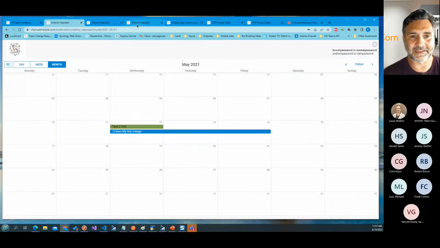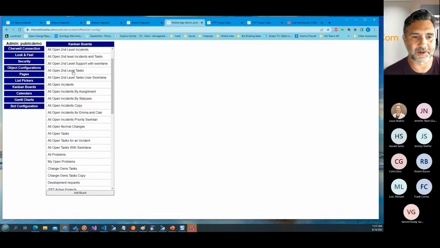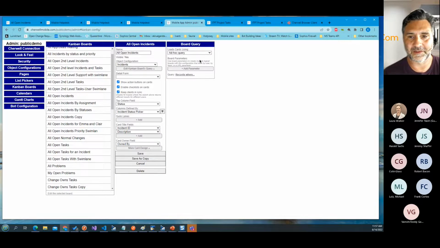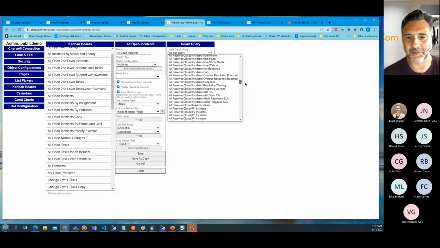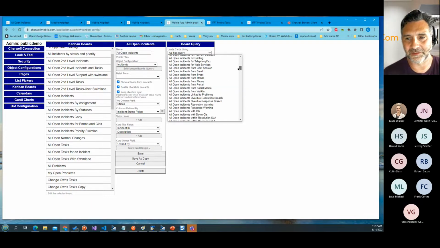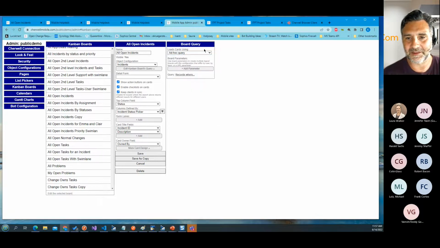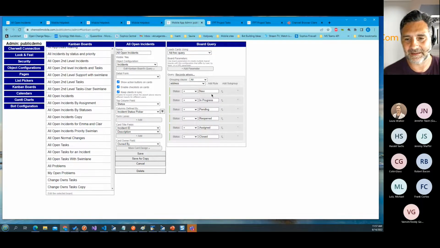And we've just got a really easy way for the queries to work. You can either do an ad hoc query or pull a query from Cherwell. These are all the incident queries you have access to. They're just in the global folder in Cherwell. I like using ad hoc queries because then I can get exactly what I want. I'm just pulling in where the status equals this. And there's some behind the scenes stuff where the ad hoc queries work a little better than the global queries, especially for the my boards.